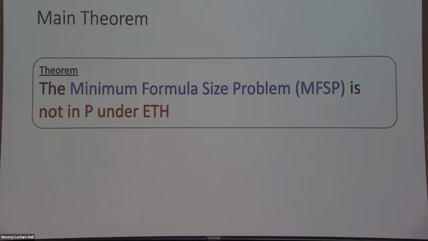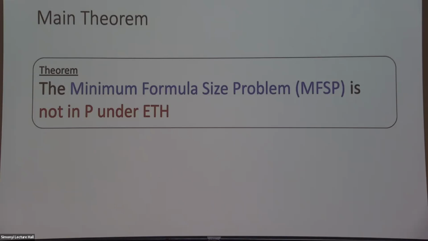And somehow it seems related to the fact that giving a reduction that shows hardness for MCSP is making crucial use of lower bounds for that model. And if you go to a stronger model, maybe now these lower bounds don't hold or something like that. Does that make sense to everyone?